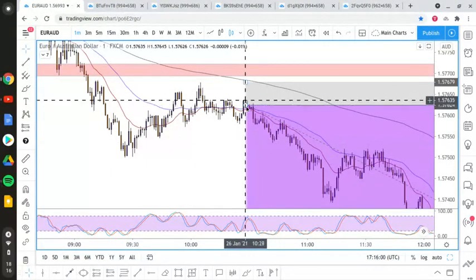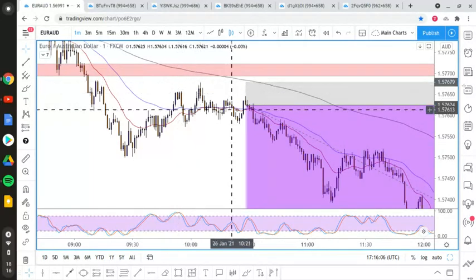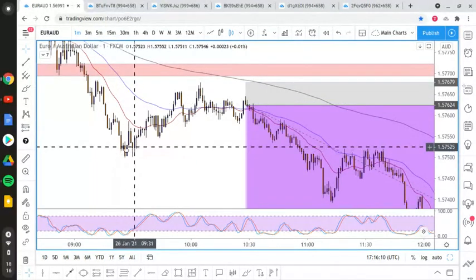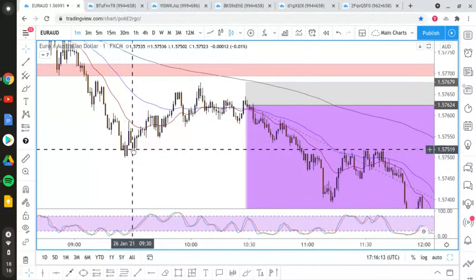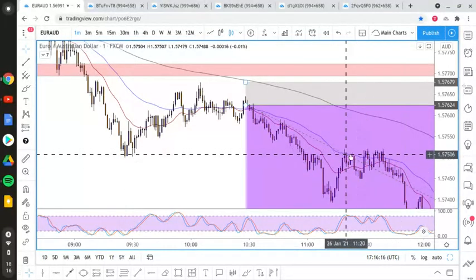So yeah, I waited for this candle to close bearish, and then my stop loss was well protected. So I was happy to take the trade. My first main target was down at the lows of the previous 1 hour, which was down in here, and you can see that we actually had a break and retest.